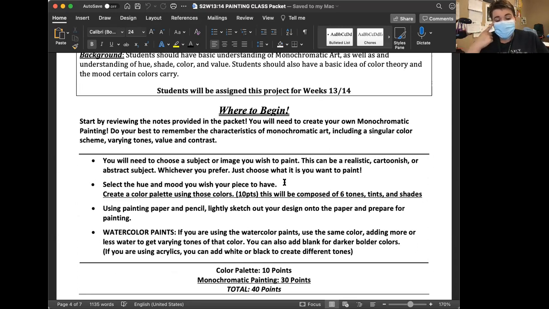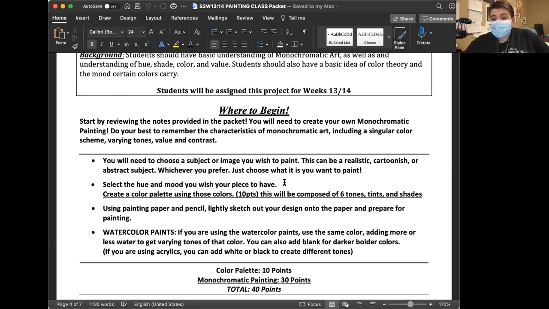So to begin our whole project, the first thing you're going to need to do is decide what you want to paint. This can be anything you want. You're going to make your choice on what it is that you want to paint for your project, your subject. You don't have to have that decision today. You can toss around a few ideas. You can draw some out and practice painting a few. I have smaller pieces of paper for my in-person students who want to go ahead and practice. Otherwise, at home, you can practice on your own.